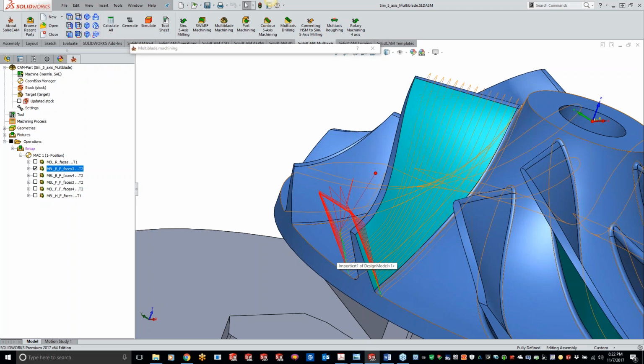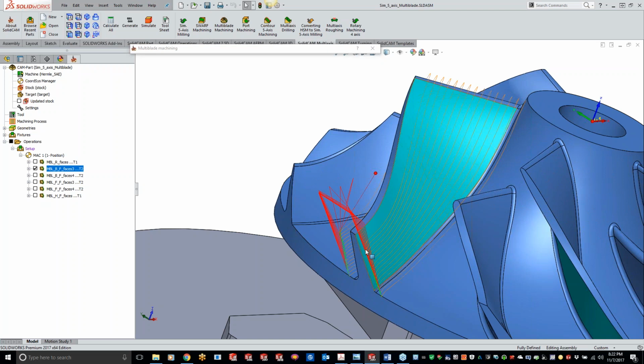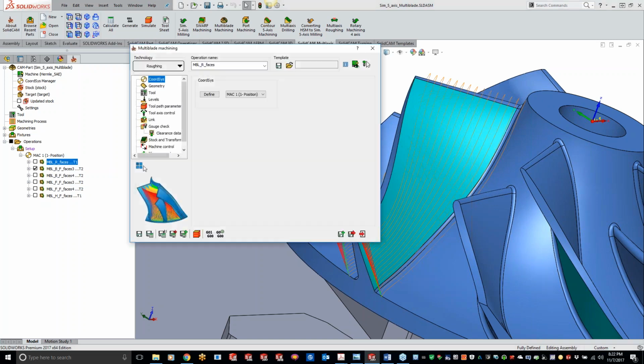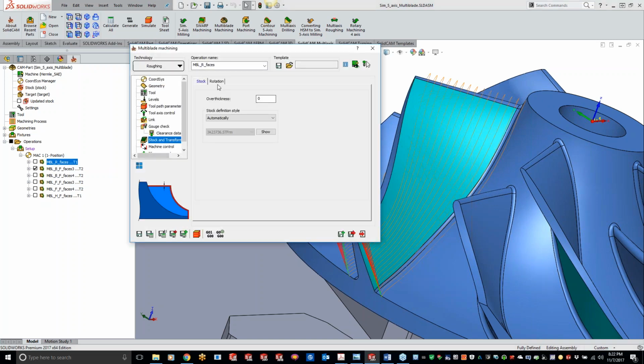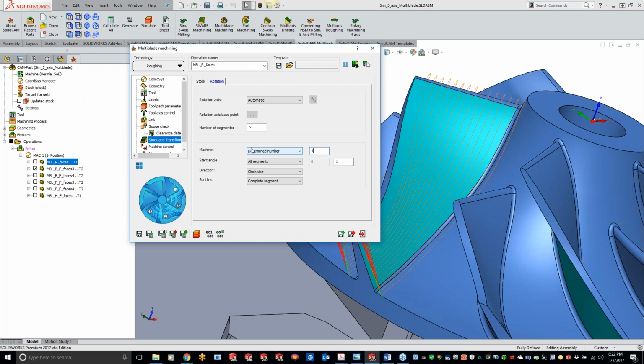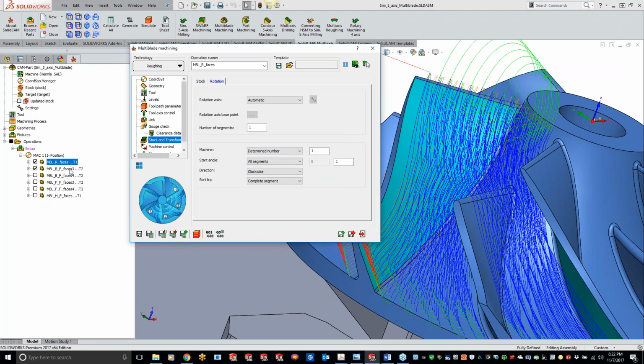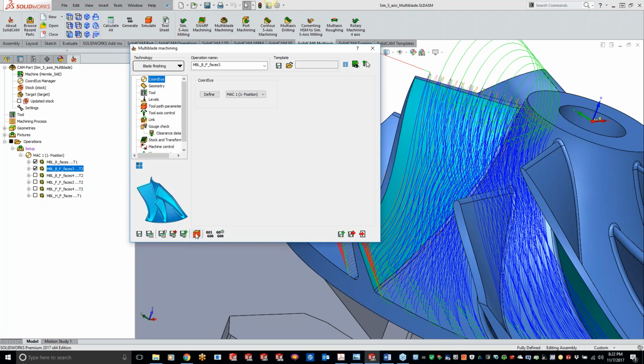And we could smooth this out a little bit. Like I said, if we did a zigzag, we wouldn't have these retracts, but like I said, we're going for a nice looking finish here. We want to get those in there. But before I said I wasn't going to do this, and I ended up doing it. Let me go to my rotation and put these back at 1, so I don't have to wait for my updated stock to calculate for the next operation here. All right, so let's go ahead and simulate this.